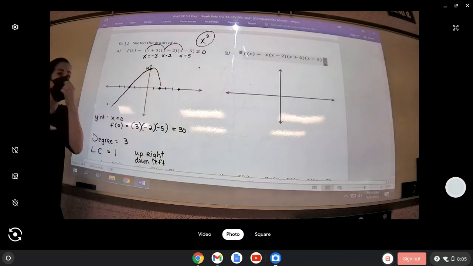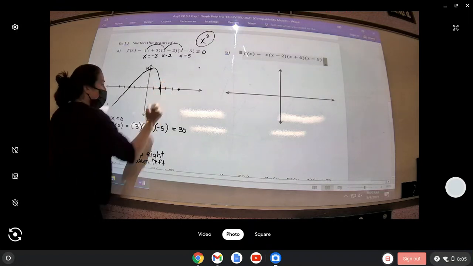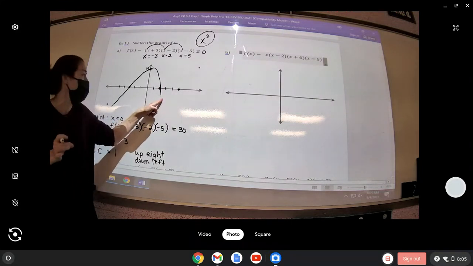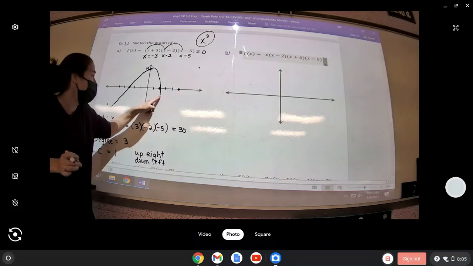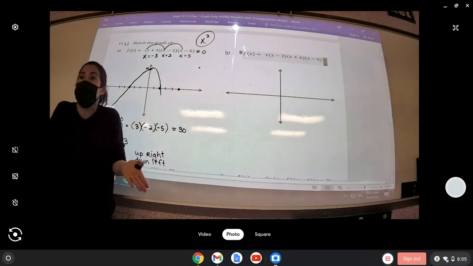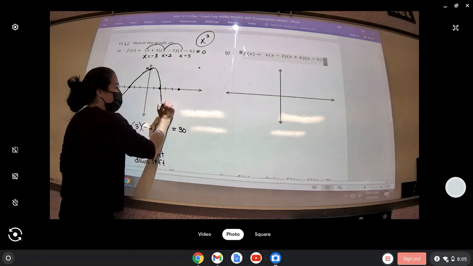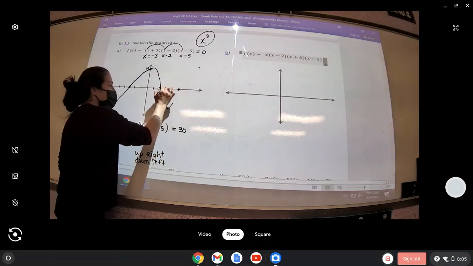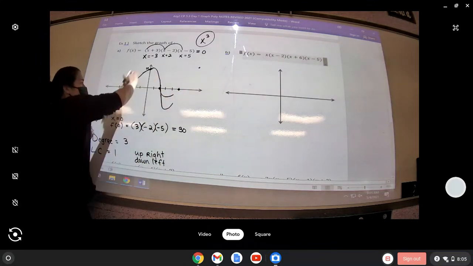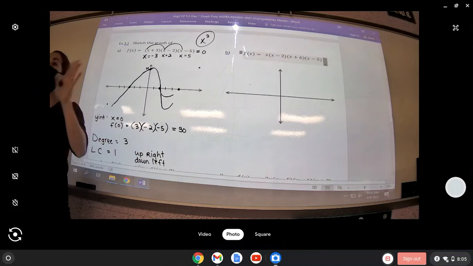Okay. When I get to the next x-intercept, my graph has to cross over. It's an x-intercept. So cross over. And now my graph is going to go down, down, down, and down. But guys, eventually, what's your graph going to have to do? Because there's another x-intercept. Eventually, somewhere, your graph has to turn and start coming back up. You have another x-intercept. So the deal is, I don't care. Maybe I go all the way down here and turn. Maybe somebody else went to there and turned. It doesn't matter. That's the sketch. Our peaks and our valleys probably aren't going to be the same height or same drop down. That doesn't matter.